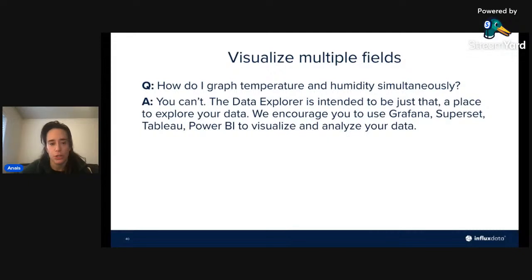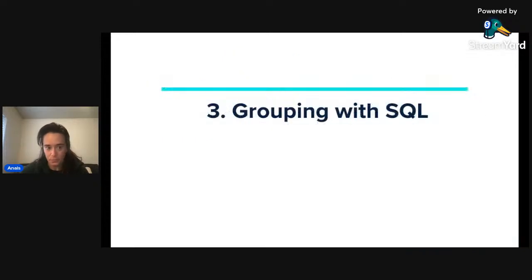Instead, we encourage you to use Grafana, Superset, Tableau, or Power BI to visualize your data, because there's already interoperability with Grafana and Superset right now, and more is coming with Tableau and Power BI shortly. So we encourage you to use the purpose-built tools that are meant for that.